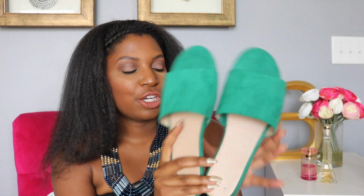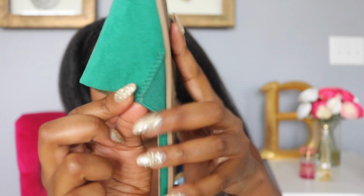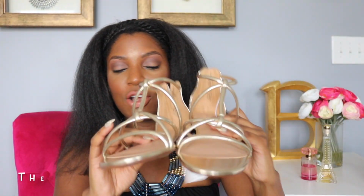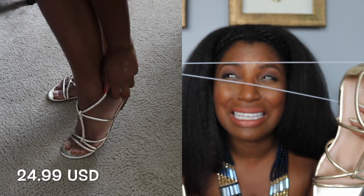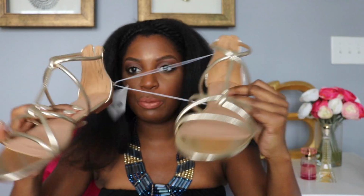These cute green ones, they're giving me prison slide vibes, but in a chic way. Prison chic, is that a new thing? It shouldn't be. Oh, I'm gonna show you this up close. If you have a wide foot like your girl, it has a little expansion there, so it spreads out. But these are also that same brand. It has a nice cushion, so that means you can wear these. Obviously, I haven't worn these yet, but these have a nice cushion and they're super cute.